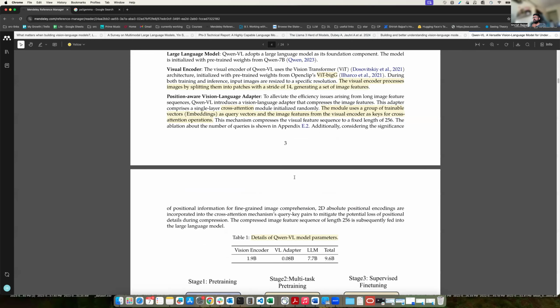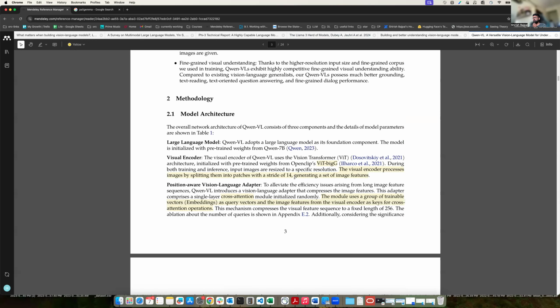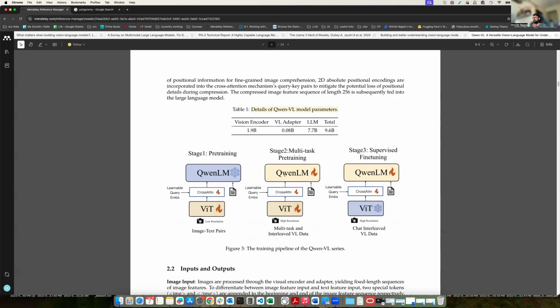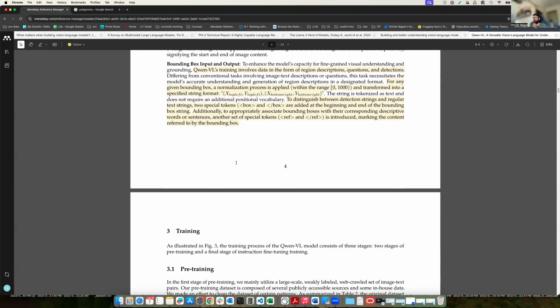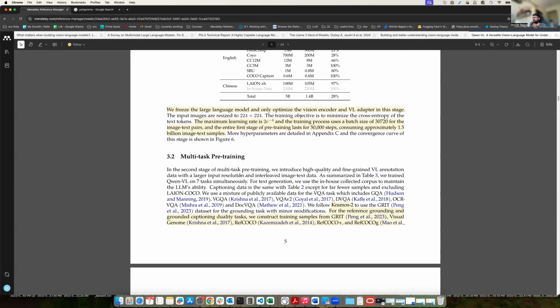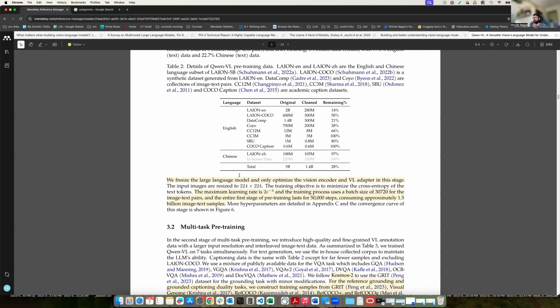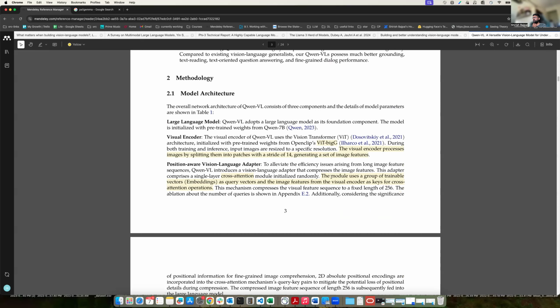So the challenge is, here is the cross attention that they are using, right? Where is it? Okay, here, the adapter part.